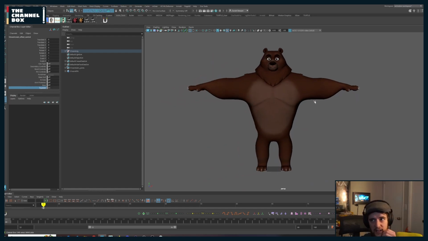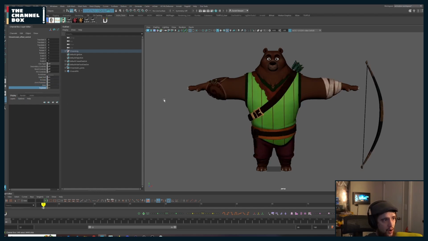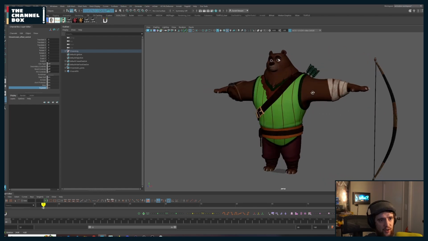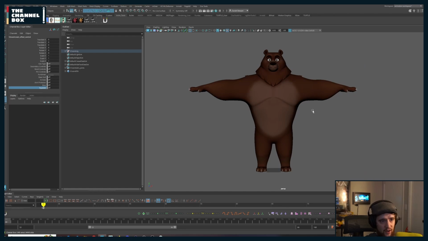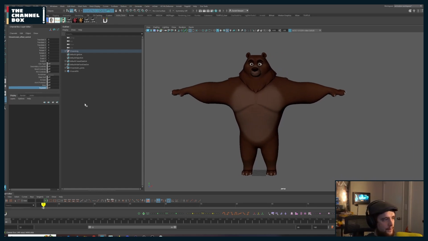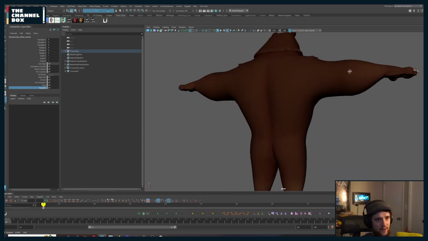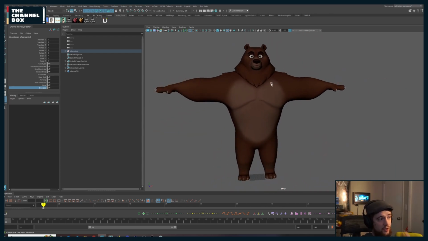This is specially created by our rigger to make sure that whenever this outfit is on, turn on the squeeze. That will keep penetrations or anything from happening. If you want the character without clothes on, turn squeeze off. Or if you have your own outfit that you want to create to add to this character and you're wrap deforming it, make sure that happens with squeeze turned off, because wrap deforming with squeeze on will create very odd, weird deformations. Yes, he does look very nice with just his bare mesh. So that's the base control.